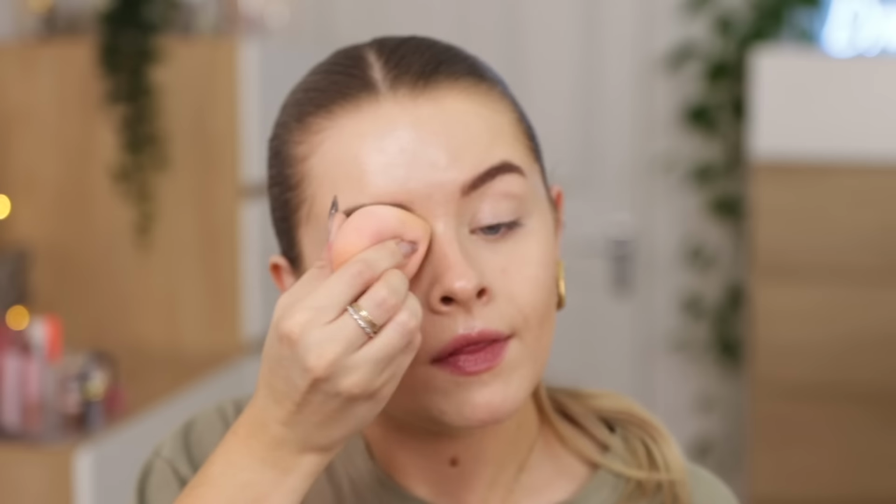I've got to say that concealer is a really good colour match in terms of matching the rest of my face, and it is blended beautifully and it definitely feels weightless. However, I would not say that this is a full coverage concealer. You can still very much see parts of my under eye bag, so if you're looking for something full coverage, that is not the one. However, it's blended in beautifully and it's given me enough coverage that I'm not upset with it. Definitely does seem to oxidize a little bit though.